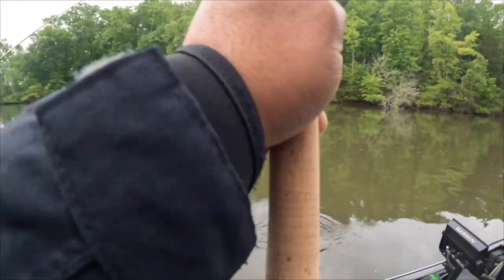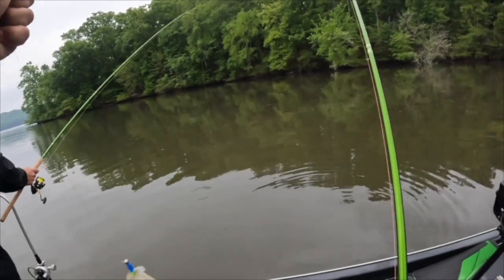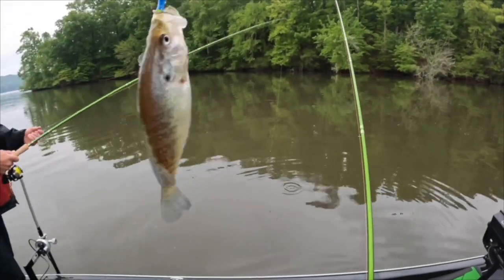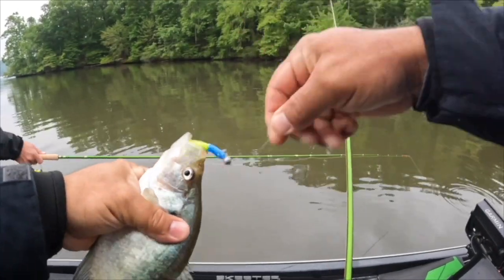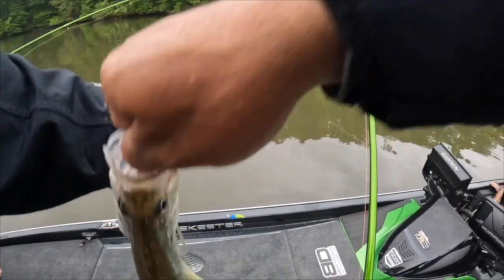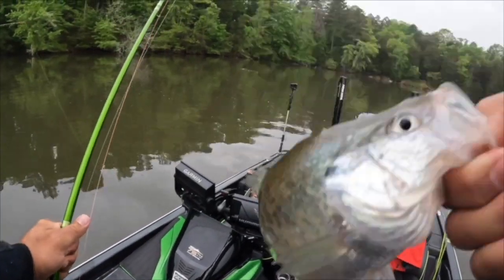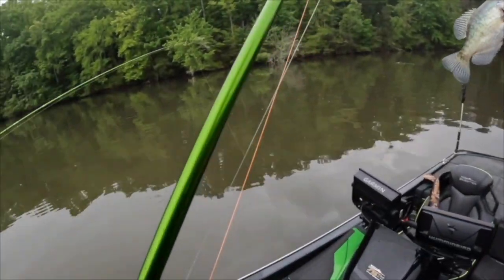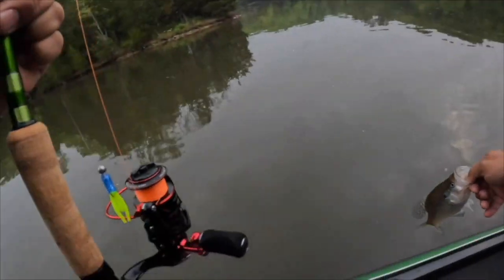Beautiful. Still not big, but they're fish, man. Yep. And that's a white or black? That's a white. Nice. Get a double in there. Absolutely. You want me to hang on to this one in case you get a second one? There we go.